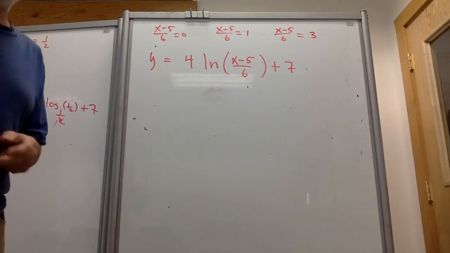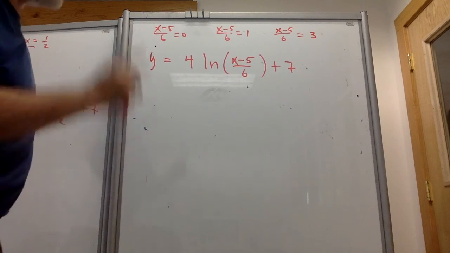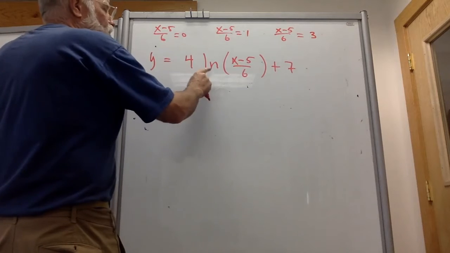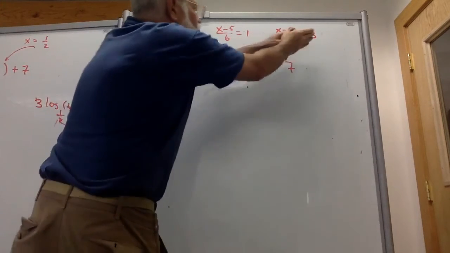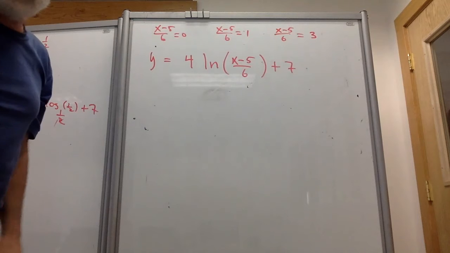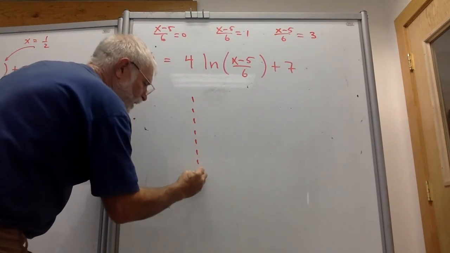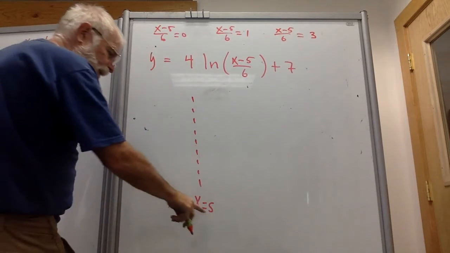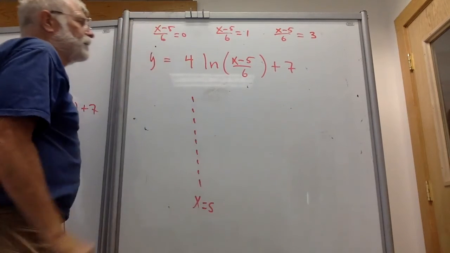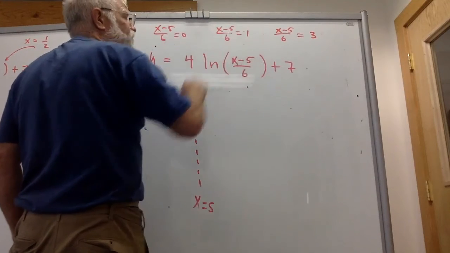Okay? It's easy to make those misstatements. And I just made one, but I have corrected it. So when you're dealing with ln, set the parentheses to 0, set the parentheses to 1, set the parentheses to 3, and your brain should work. What makes that 0? 5. That's your domain restriction. There are no points on the curve unless you pick an x value bigger than 5. So I'm going to pick 11. 6 times 1 plus 5.